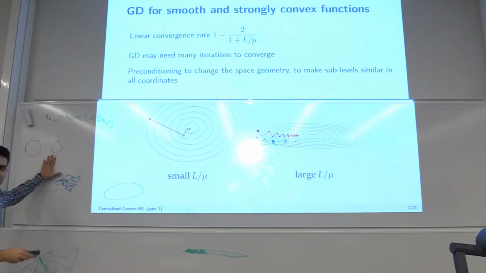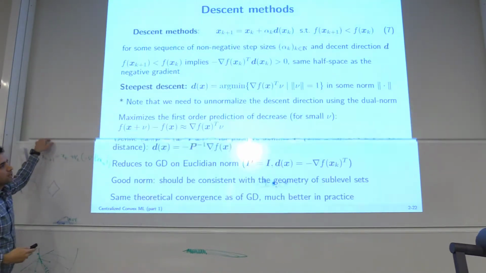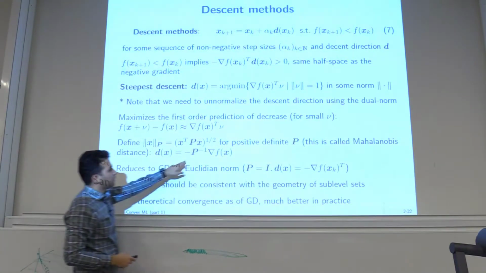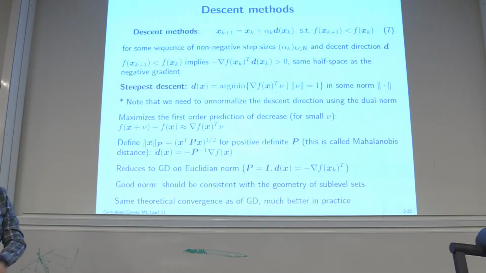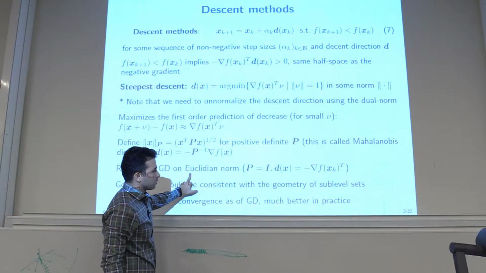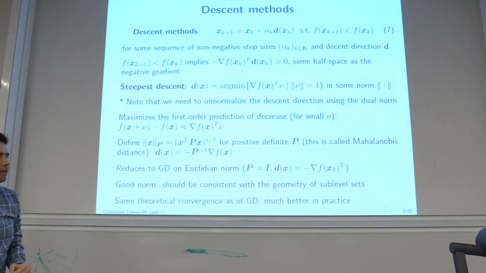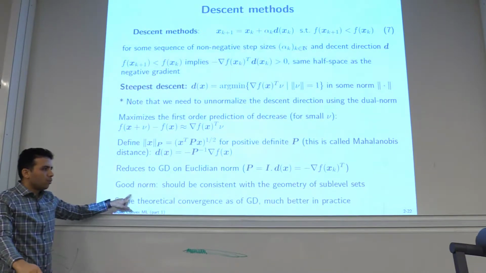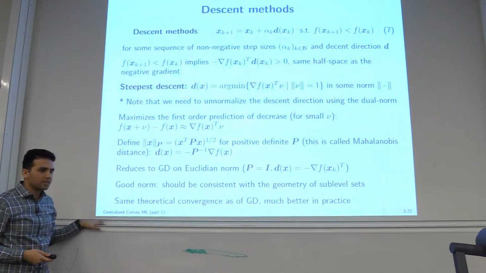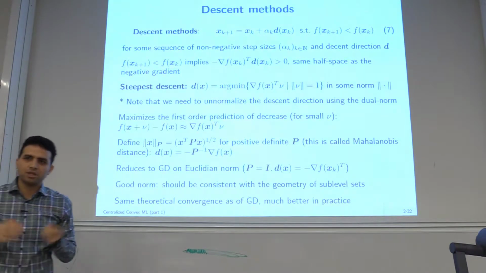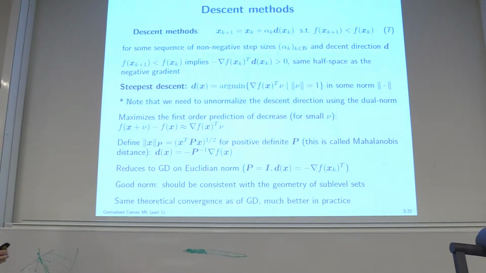So pretty fast. Now, the way that we define this norm with this P is actually the meaning of the preconditioning that we have discussed. The P will do that for us. And you can see that if you go for the Euclidean norm, so norm 2, then that P is going to be the identity matrix, so we will end up with the usual minus gradients. Okay? So the good norm, in general, is not very concrete, but a good norm is some norm that is somehow consistent with the geometry of the optimization landscape. But then what's the problem? The problem is that beforehand you may not know the geometry of the landscape. That's a challenge.